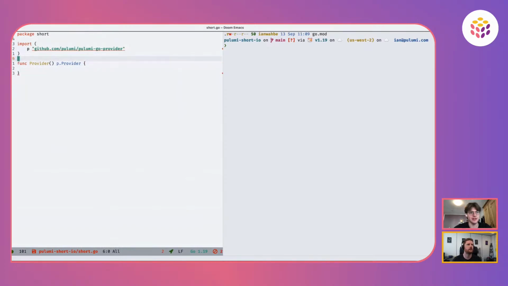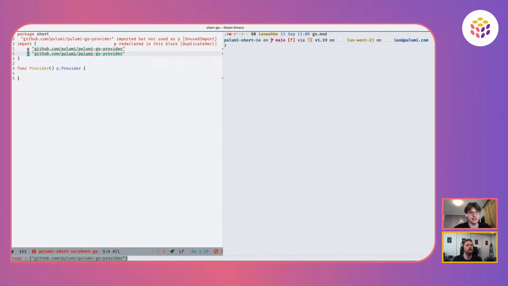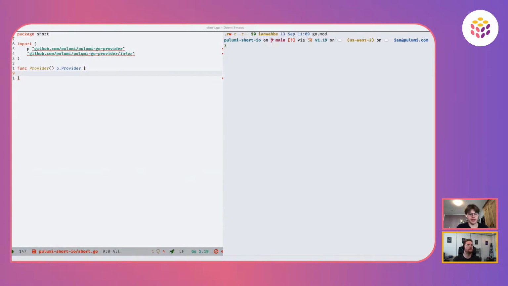We're going to return a provider, and the specific way we're going to do this is the provider library is intended to scale all the way from you, or in this case us, would like to build a relatively small provider, to you would like to build a massive programmatically driven provider. So there are different layers.